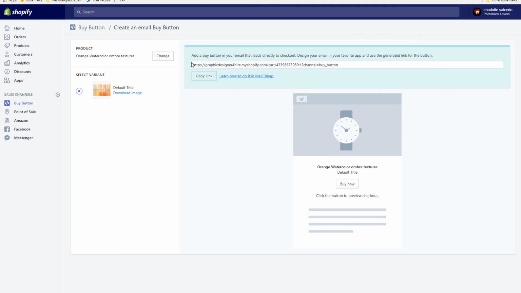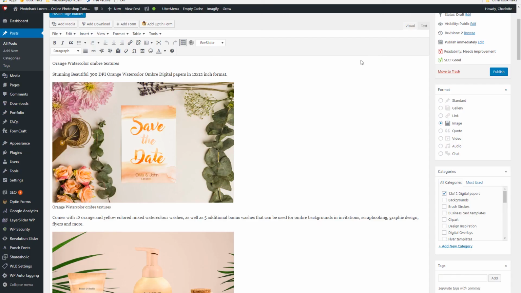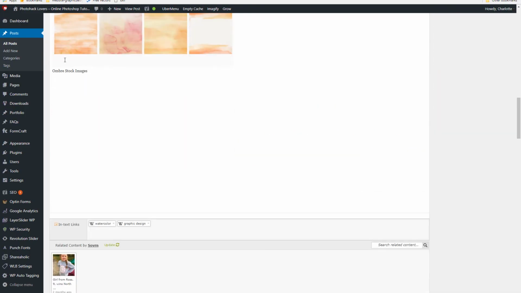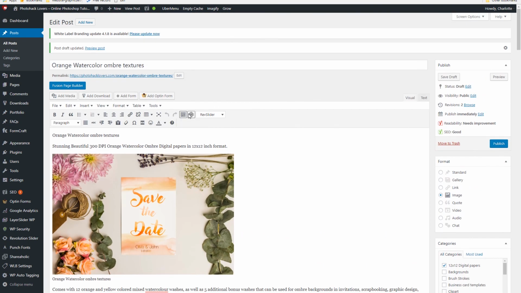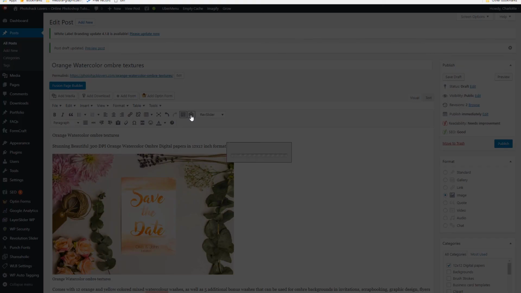Now you're going to have the link, okay? But you're only going to select the link up until the question mark. That's your cutoff, okay? You're going to copy that. And then you're going to go back to your website, edit post. You're going to click the bottom here, okay? Make sure you have your little selection at the very bottom. And you're going to click this little button here. It looks like some kind of weird emblem, okay?